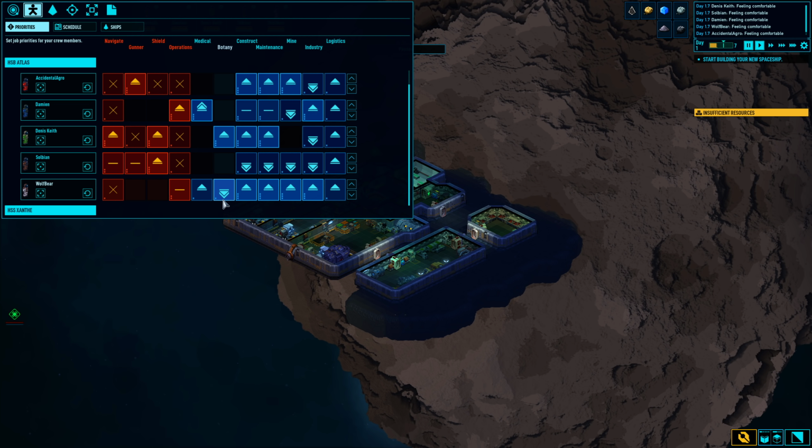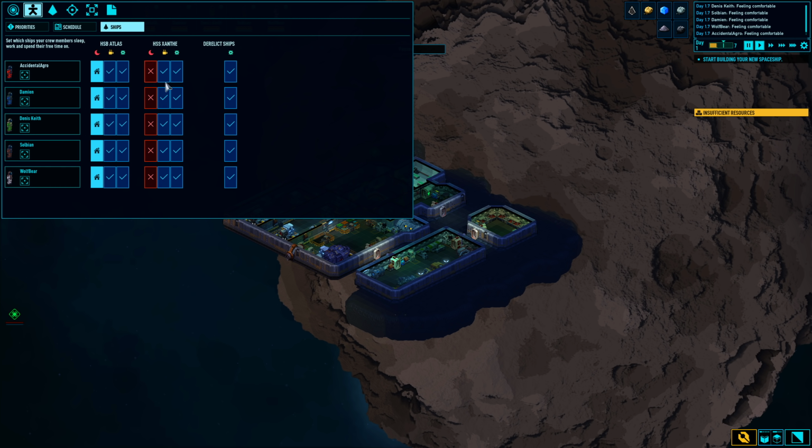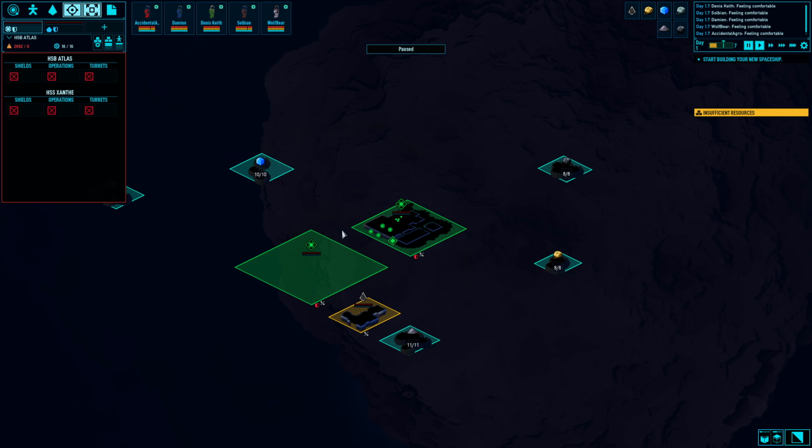You've got botany. I'm only going to have one botanist for now. Multiple constructors. And then maintenance, mining, industry, logistics. You have a schedule. I'm not going to change the schedule right now. And then you have multiple ships, where their home is, so on and so forth. This is where you can hyperspace and jump and all that. And this is the combat system, which currently there isn't a hostile ship in the system.